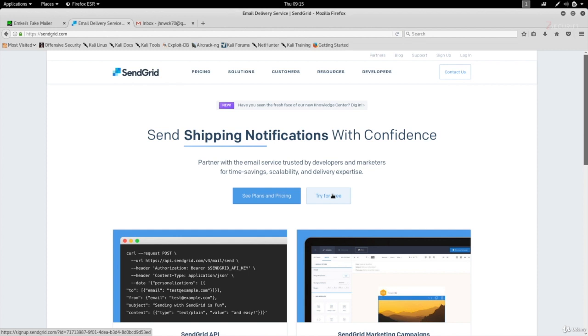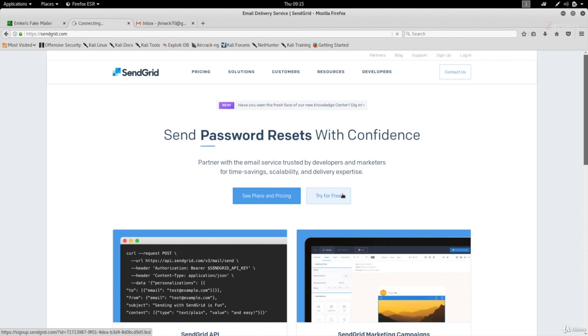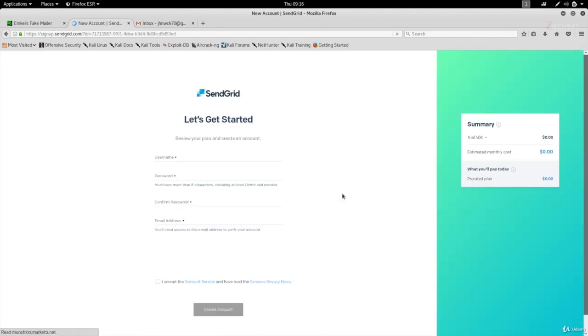So when you send emails through the servers of this website, they will not be marked as spam because it's very rarely used for spam. So, because we only need to send 1 email or 2 emails or even 10 emails, we can actually sign up for the free plan and that'll be fine. Usually, you'd want to go for the paid one if you're sending thousands of emails.